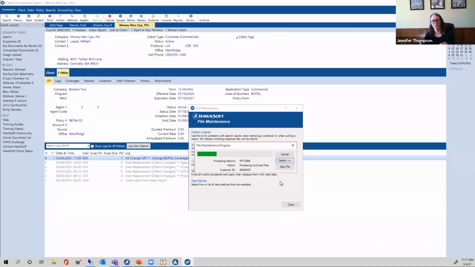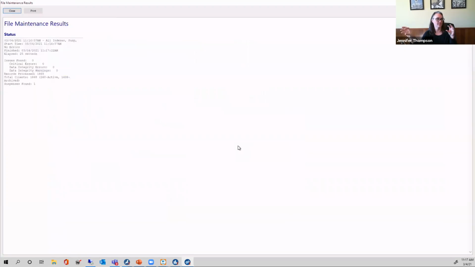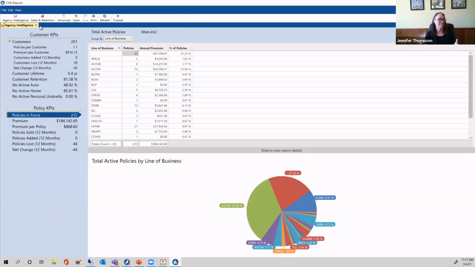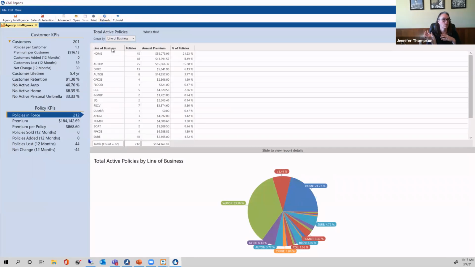And while that's running, I was just going to comment that if you've ever done a database conversion, the stuff that you're showing right now can be really helpful, because at some point when you're doing your conversion, somebody in your agency sat down with Hawksoft and said, this is the same in my system from Applied, or AMS 360, or whatever you came from, as it is in Hawksoft. They had to go through and match things up, and they probably did a pretty good job, but you might find that some things didn't quite match the way you expected, or they use a different code for like the homeowners.